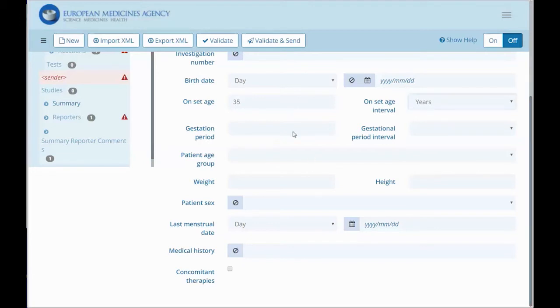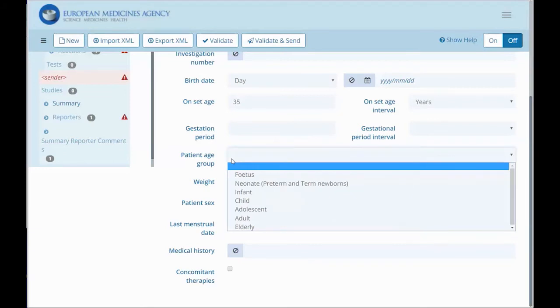The gestation period is used to capture information about when the reaction reported was observed in the fetus. Again, the most precise unit available should be used depending on the information available. If only general information is known about the patient, the age group can be selected for the patient.